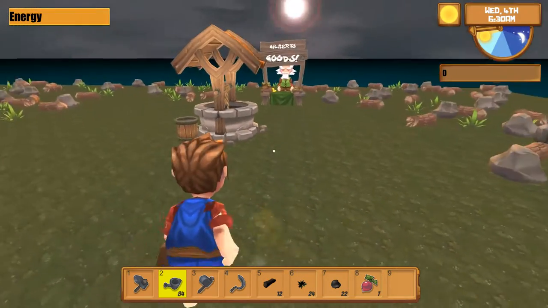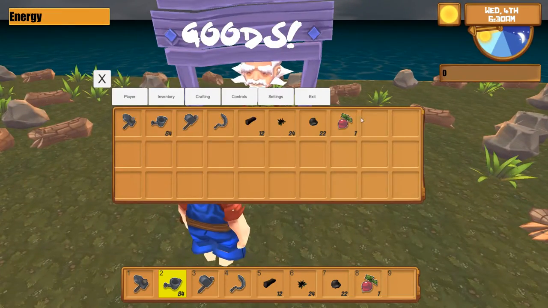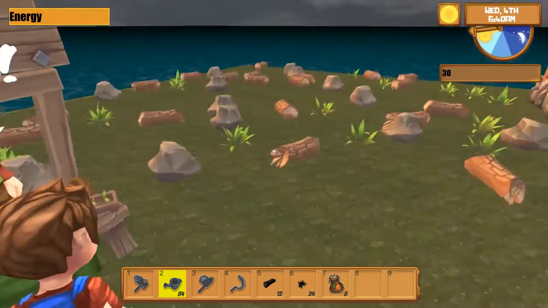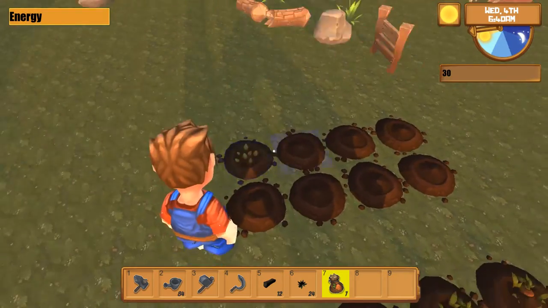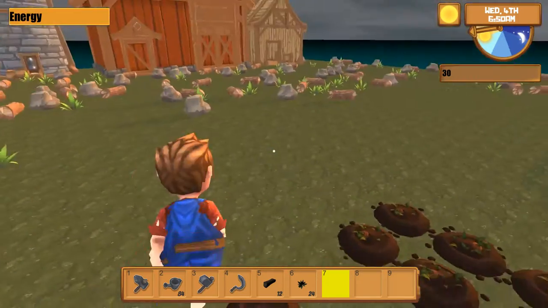There we go. Now let's go to our buddy Gilbert. I'm going to buy carrots because they are better to right click. But you can also sell rocks for 5 gold. That's probably okay. I'm not going to sell what I want to make a nice little fence. Yeah, it's called a fence. I got 8 carrots. That is excellent because we have 8 tiled soils. So let's just make it like that.